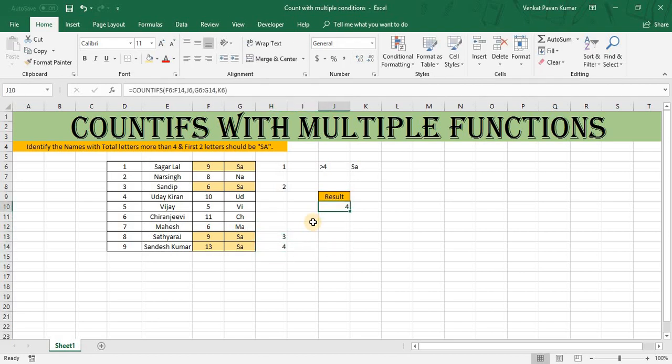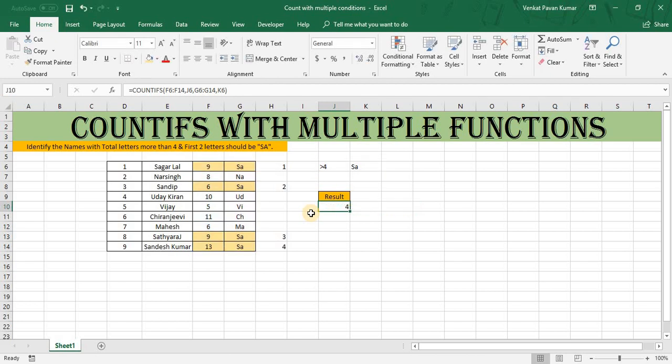In this way, if you want to write a lengthy formula, instead of writing it in one cell, try to split it into multiple cells and place your conditions in different cells. Just link them with your final result so that you can get the answer easily, and in future you will be able to understand the formulas.